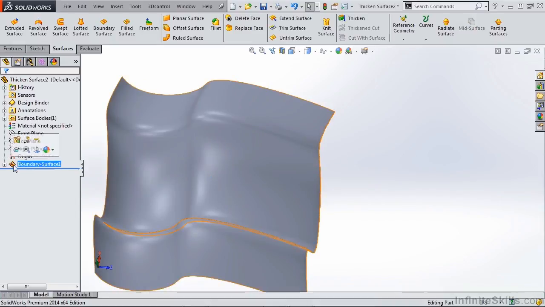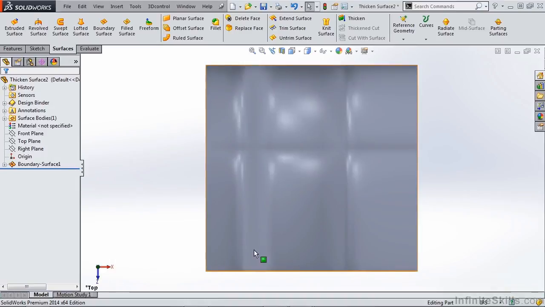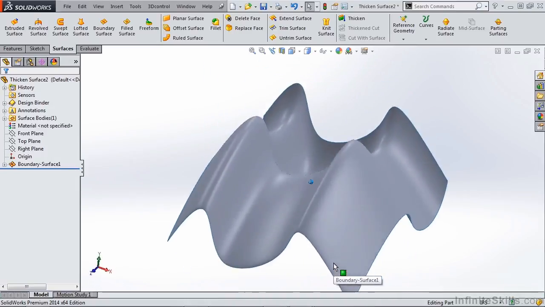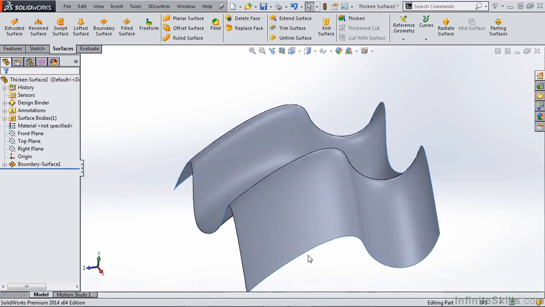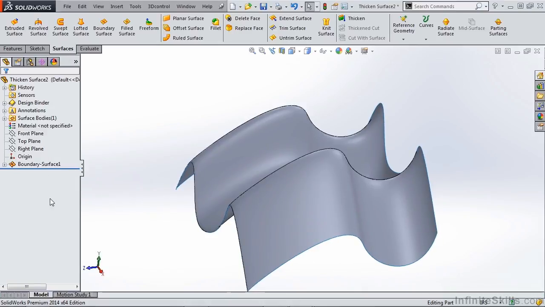There are several ways around that. You could do things like delete this edge or maybe modify the original sketches that were used to create this. But in most cases, the geometry you create is actually what you need to make. So again, you're probably going to have to go back a few steps in your feature tree and try to figure out what you can change and what you can modify to make these types of features work.